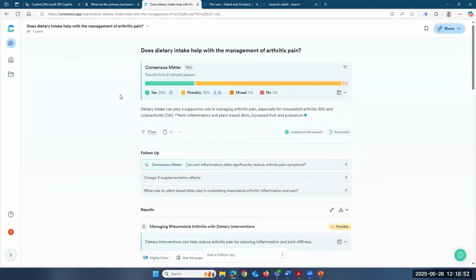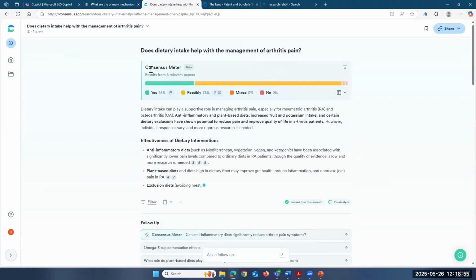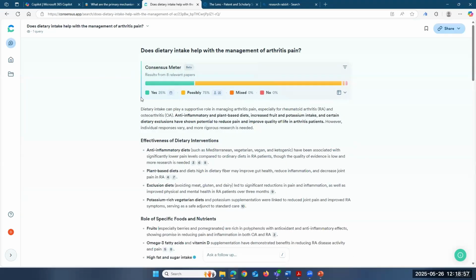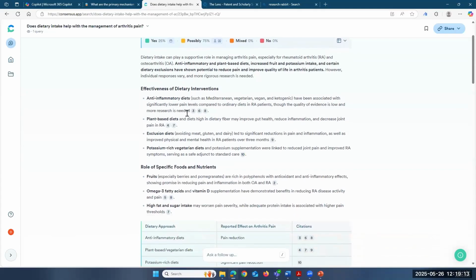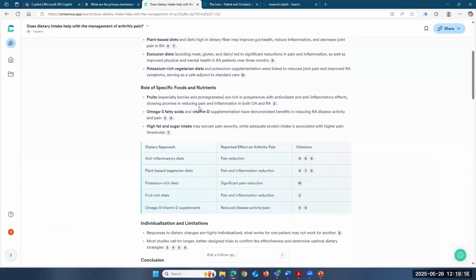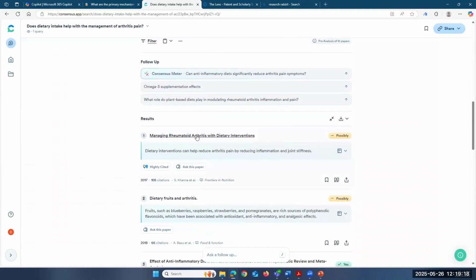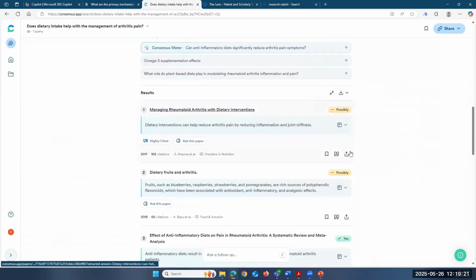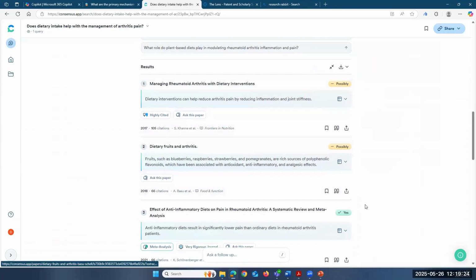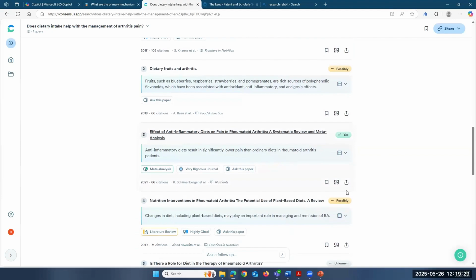You can see that Consensus is a bit niche because at the top it's got this Consensus Meter. And I really like this one personally because it gives you a bit of a breakdown of the research it's found. And you can see whether yes, possibly, mixed, or no is the response to your question, and then find the articles that it's drawn that information from. So again, Consensus, like SciSpace, will give you the summary at the top. And if you keep scrolling down, you can find the individual papers. And to the side here, you see whether it was a possibly, mixed, no, or yes in answer to the question you posed. And you can read the paper.